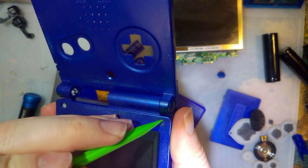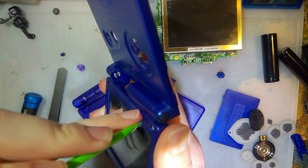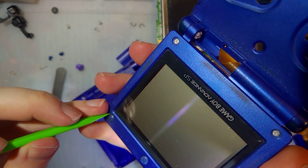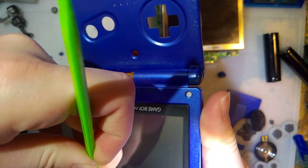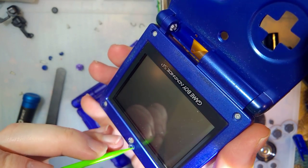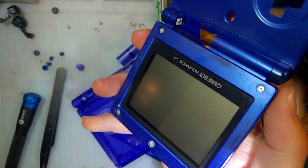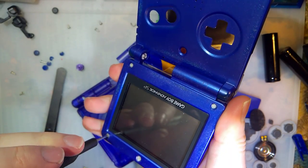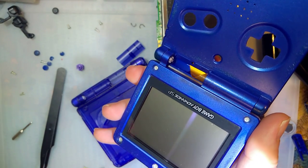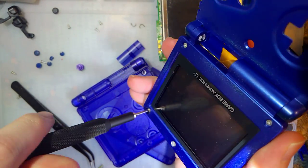Yeah, I still don't know what's up with these things, by the way. I was much more careful the first time I took this thing apart. But I don't care. They're gross. Well, this one's falling out. I didn't even do anything. Why that's not working. There we go.